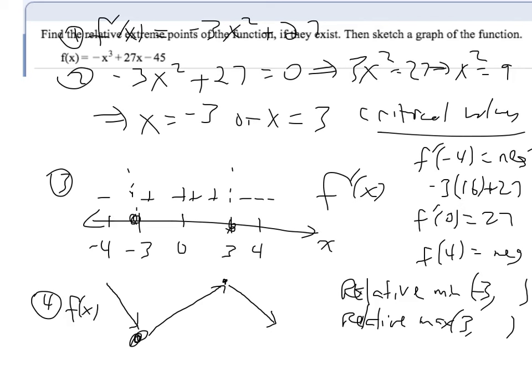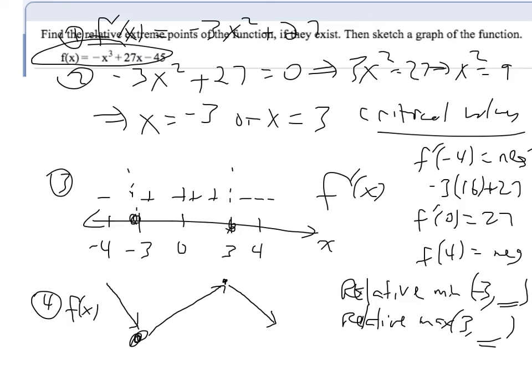The only thing that's missing here are the y-coordinates of our points. So don't forget that to get the y-coordinates, I'm completely out of space here, but to get the y-coordinates, I'm going to use the original function. The job of the original f of x function up here is that it's a formula that tells us the y coordinates for any x coordinate. So if you know that these points where x is negative 3 and x is 3 are important to you, then you should go plot the points where x is negative 3 or x is 3. In order to plot those points, I need to know the y coordinates. So I get that by plugging in negative 3 for x, that'll be the y coordinate here, and I put 3 in for x, and that'll be the y coordinate here.